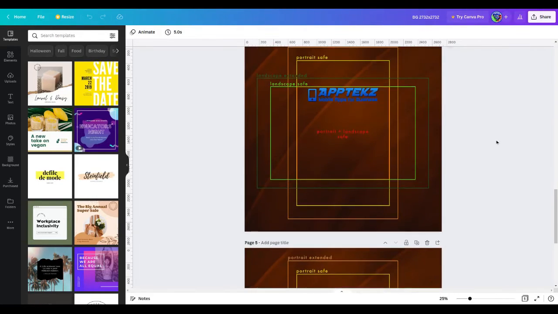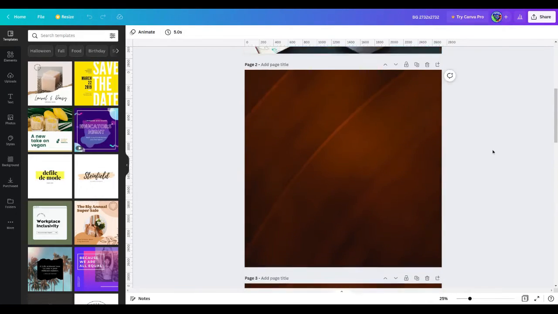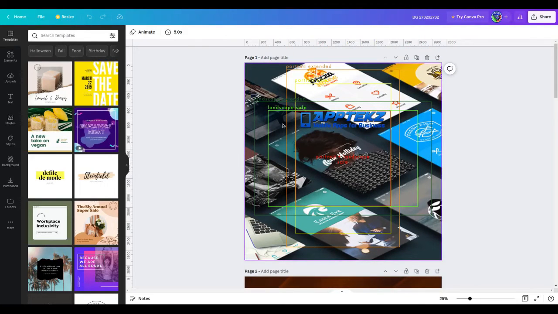Now, if I scroll up, you can see where I've just done some testing with the image. If I wanted my logo to always be visible inside of any sized screen, then I would put it where it doesn't exceed the top position here and doesn't exceed the outer positions of this template. And then if I put a background behind it, this way I have all of my bases covered.